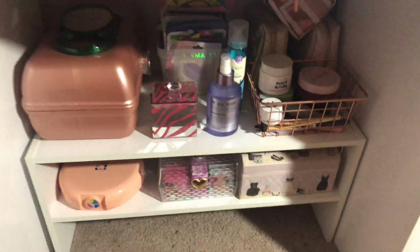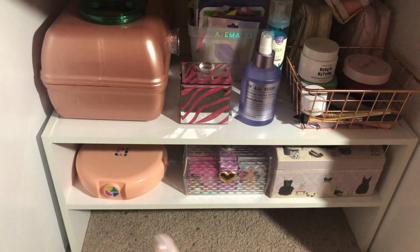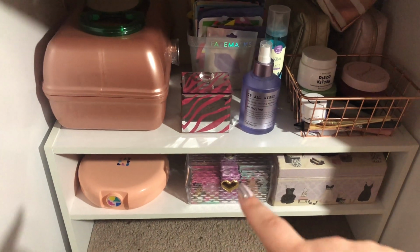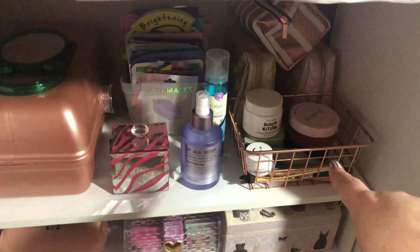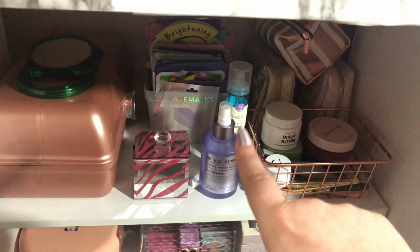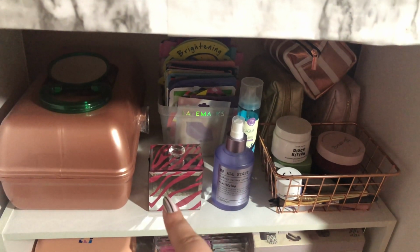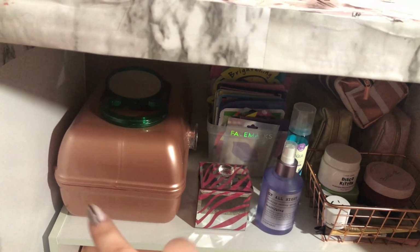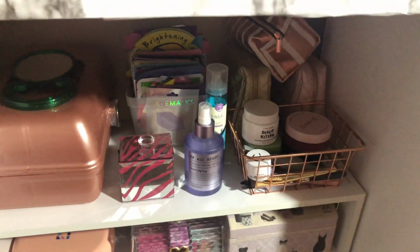Okay, so now I'm moving underneath. I just have this shelf under here with some more things. I just have a caboodle that has my hair barrettes, some random hard candy blushes in this little thing. I have some earrings and stuff in there. Here I have all of my peel off face masks and things, a couple extra face sprays, some paper face masks. I have just some little alcohol wipes in there, and then in here I just have stuff to clean my brushes and things like that, and then a few extra makeup bags back there.